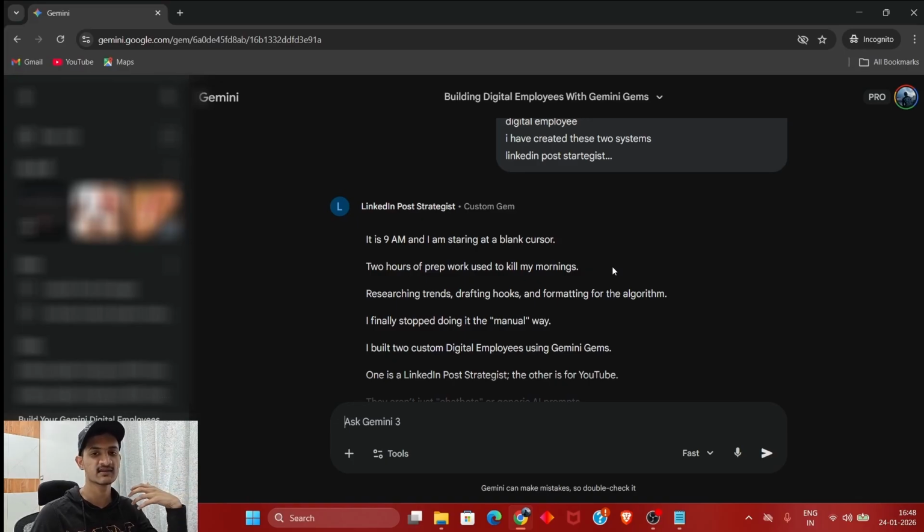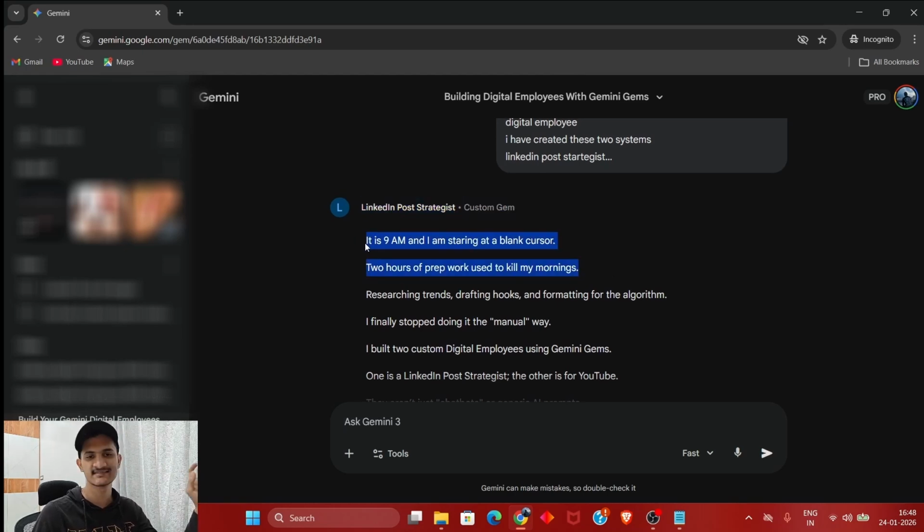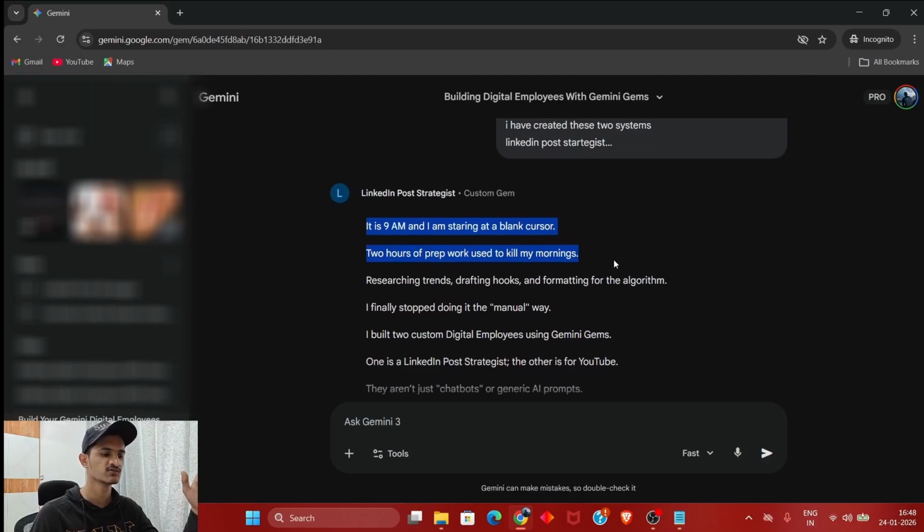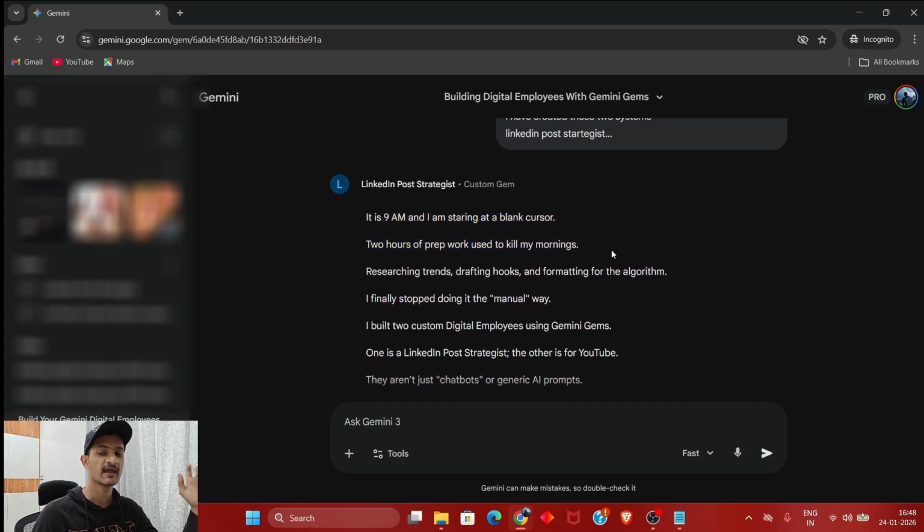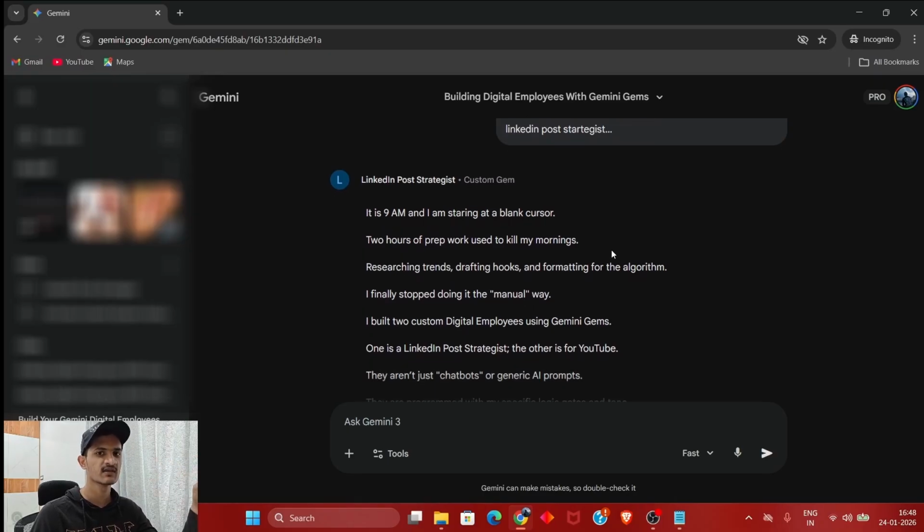When I create my LinkedIn post, I follow some specific framework, like how the first two lines should not exceed like 8 words, because if you know, in LinkedIn it cuts off from the second line and asks you to press more to view the whole post, right? So these two lines play a huge role in how well the post is going to work. Like that, I have a specific rule book and I have given that rule book to this gem. So every time it drafts a LinkedIn post, it sounds exactly like me and follows the exact framework that I follow.